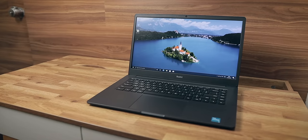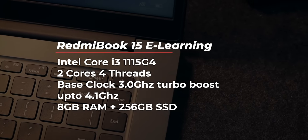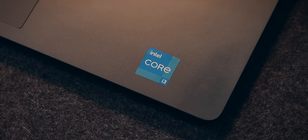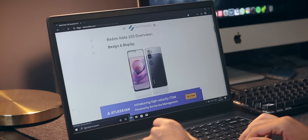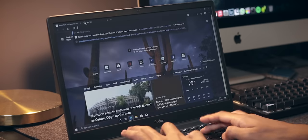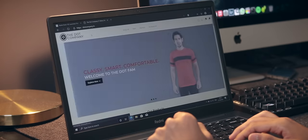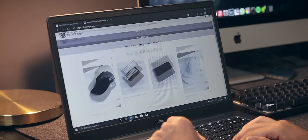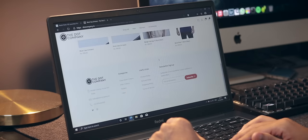Next, let's talk about the main thing — performance. This is the base variant with the 11th generation Core i3 processor, model number 1115G4. It's a dual-core processor with 4 threads, a base clock of 3GHz, and a max clock of 4.1GHz. It's a very basic processor aimed at people who do normal things: Microsoft Office applications like Word, PowerPoint, Excel; cloud-based applications like Zoho, Google Meet, Google Drive; or software like Tally for accounting. But if you do heavy tasks like video editing, video rendering, or interior design work on AutoCAD, SketchUp, or Lumion, then this laptop is not for you. I did not play any games during this testing period, but I am planning to incorporate gaming in the full review — so stay tuned.